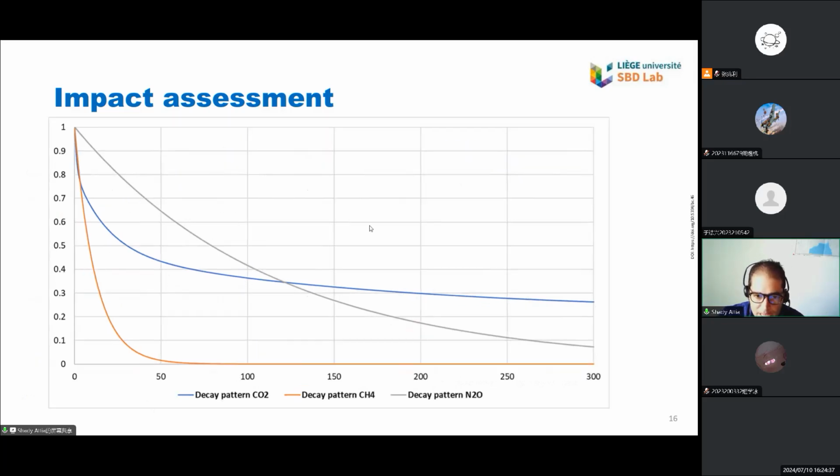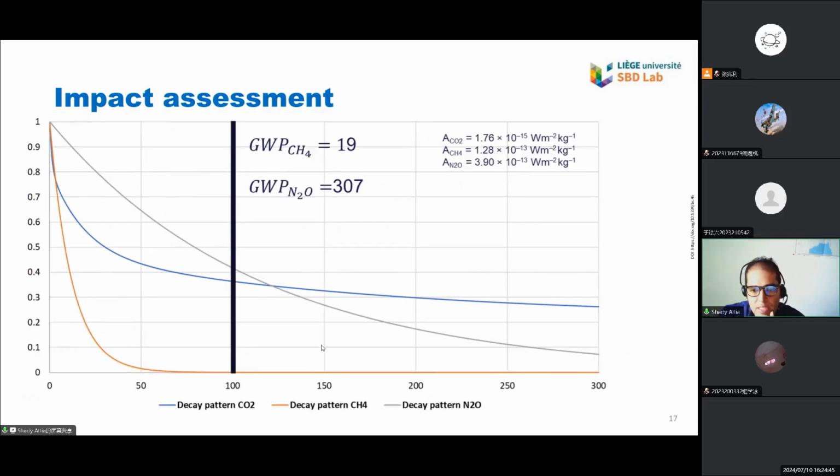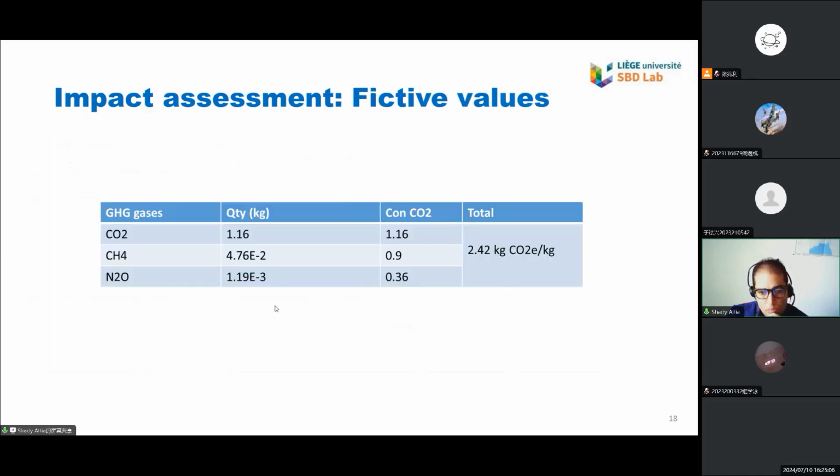And then we take these factors and we execute them in our detailed gases fraction equation, so that we can estimate, okay, after 100 years, if I burn or I heat or I emit these gases, what will be left from these gases in the atmosphere? So this is very important to quantify, and based on that, we can see the impact of the different gases.